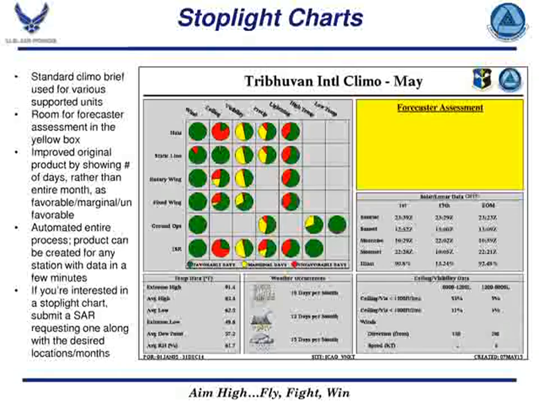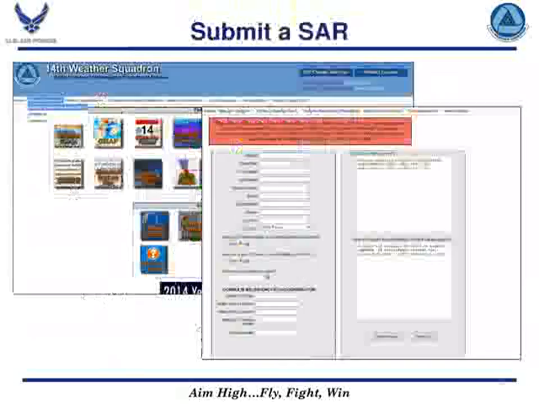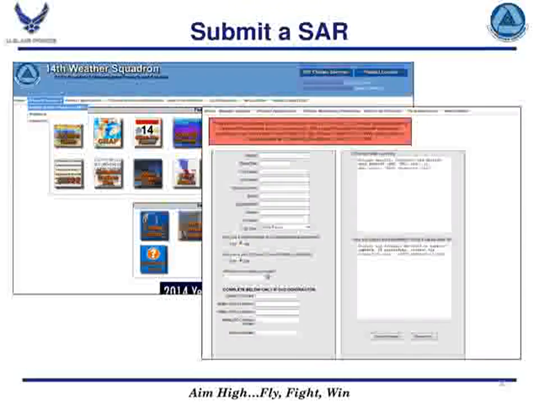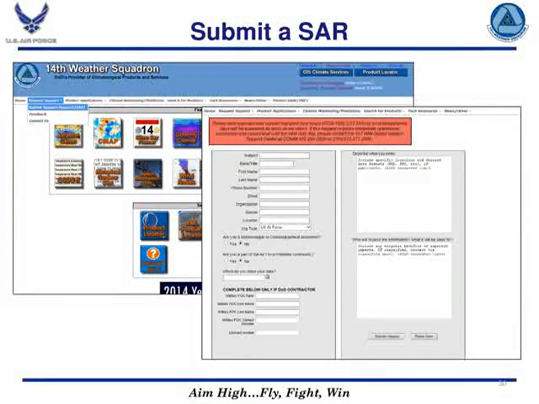These are just a few examples of what our climate analysis team can do to provide you with what data you need. An important thing to keep in mind is that we generally can help you better if we have as much information as possible and we know what you're trying to do. If you need to submit a SAR, go to https://www.climate.af.mil and hover over the Request Support tab, then click on Submit Support Request. We look forward to hearing from you.